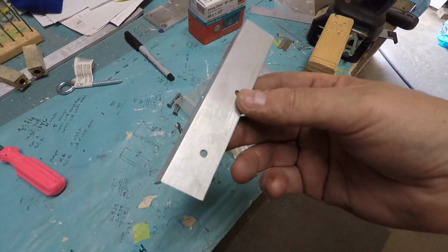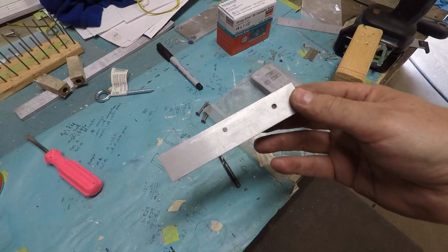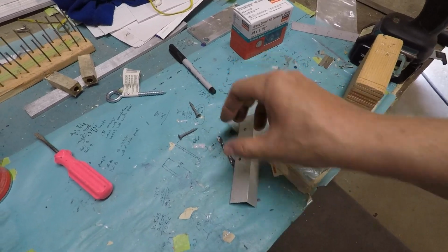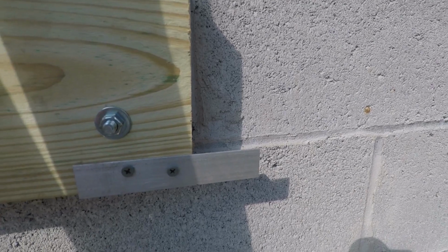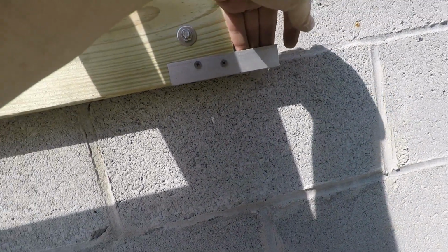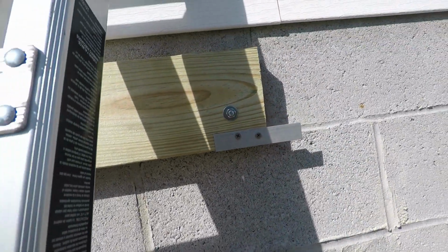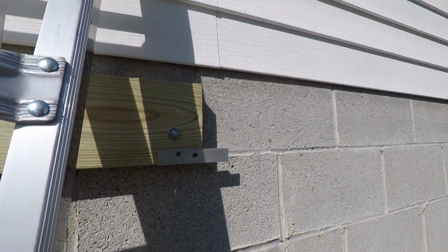For the second piece, I have this aluminum channel here. I just drilled some holes in it so I can put some deck screws in it. I'll show you what I'm going to do with it. Since I'm doing this by myself, I just put that up there, and then at least I only have to contend with one end, so this will keep it level with this one, or hold it up while I'm trying to get it secured.